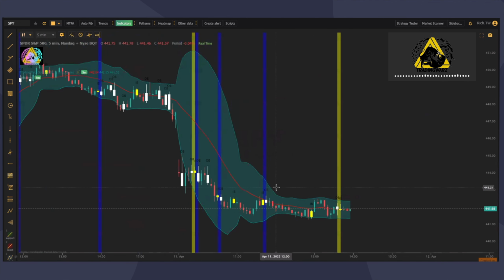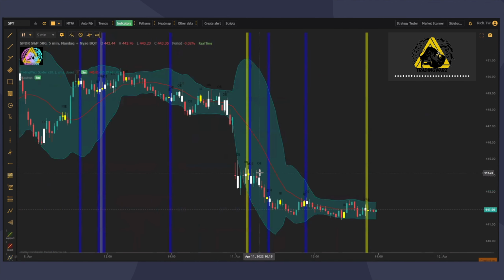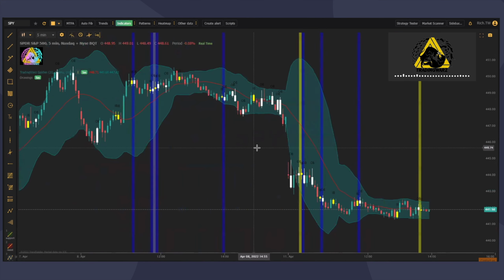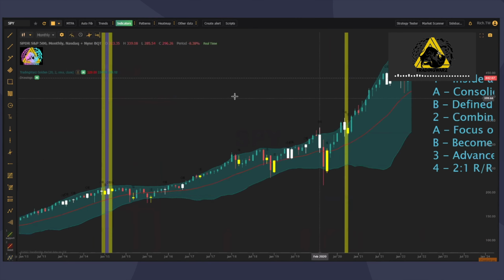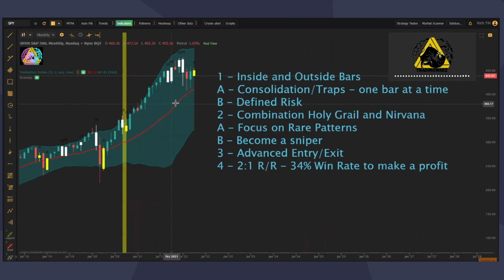So if you just have the patience to sit and wait for these particular setups, it's a very simple approach. You just play the bar. Okay, so you put your stop on the other side, and then you let it go from there. And then the only other thing I would like to talk about with these indicators is, as you get a little bit more advanced, what I like doing actually is adding Fibonacci's onto these candlesticks. So what that allows you to do is get a better risk to reward, get a better stop loss, etc.